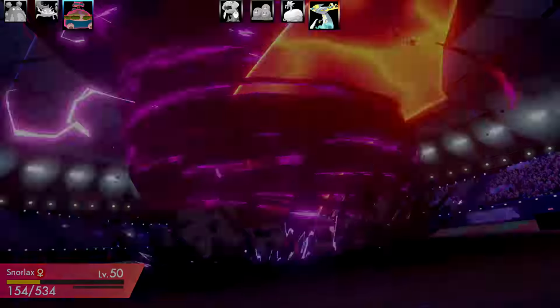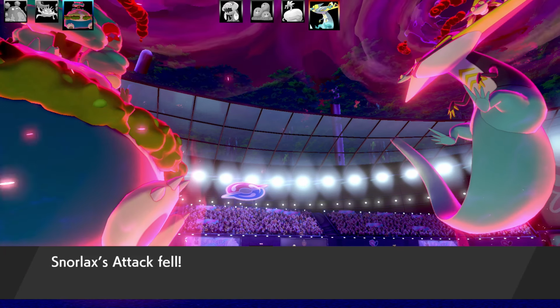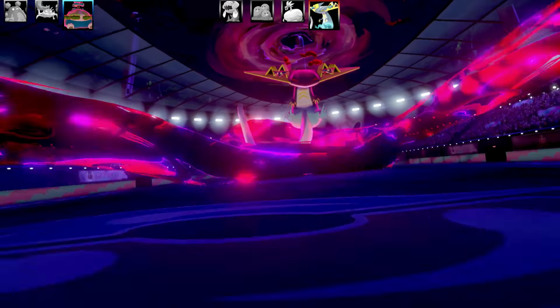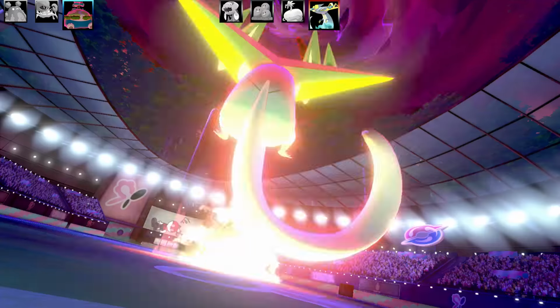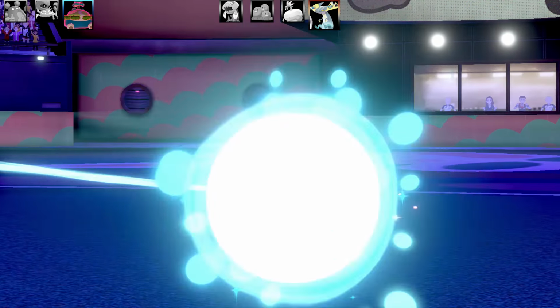Anyway, so I'm going to get hit there by the Max Whirlwind. They're obviously trying to drop my attack. It only did it by one stage, so that's not really enough there. I've still got +5 in attack. And I've got Adamant Nature on this thing, so it's hitting very hard there. So we got the Dragapult going down, and we still got 2 more Pokemon, and we're in a very strong position with Snorlax at the moment.